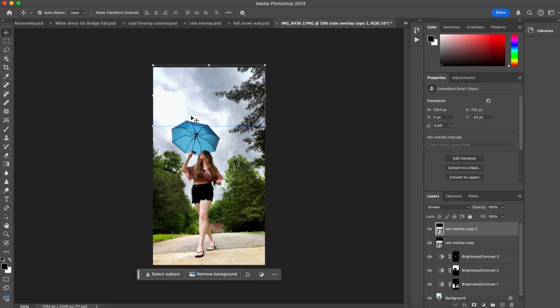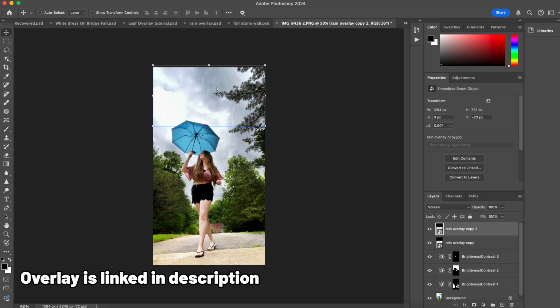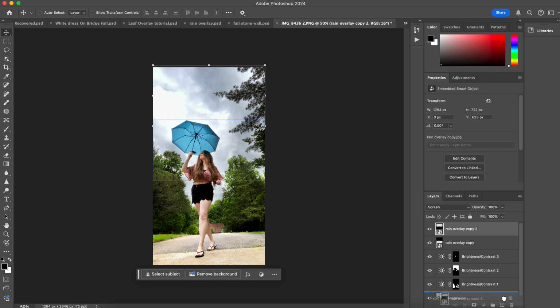And now I've just made it easier to see the raindrops, or I can drag that down, which I am going to do. If it doesn't work properly like it didn't for me, make sure you have unticked the auto select box, and that will just grab the layer that you are on over here. It will not grab whatever it touches. So then I'm going to move that down, and I'm going to put that in between there. I'm going to duplicate it again. And I'm going to drag this down even more until I have the entire thing covered.